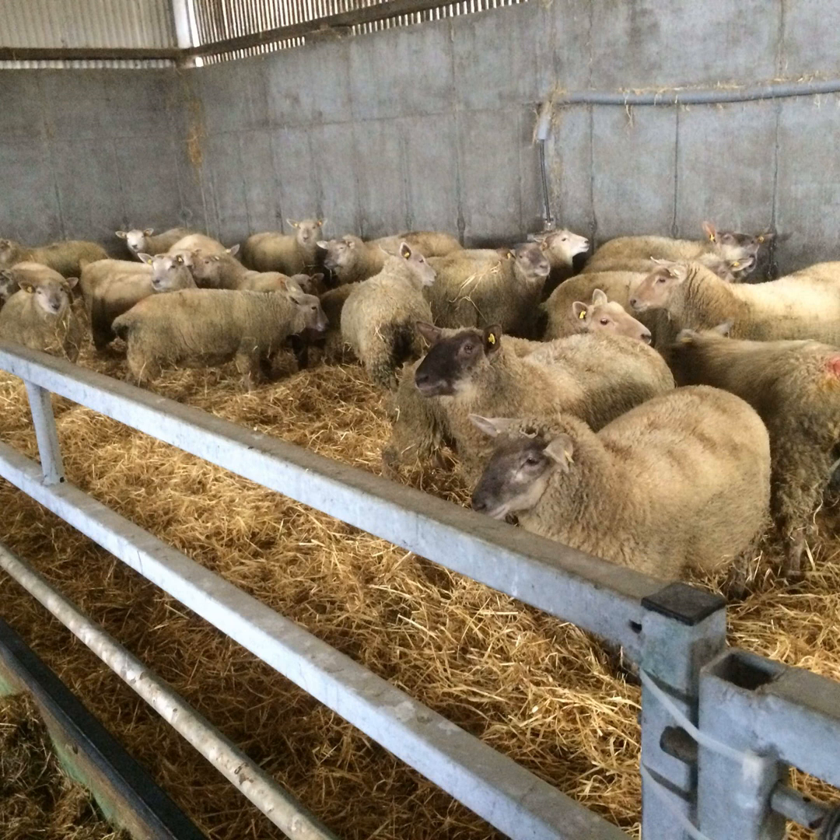The risk of acidosis can't be underestimated. While the vast majority of lambs might be fine in the pen, there can be shy feeders or ones that got too much access at one time. We need to be careful and actually observe the lambs — if they're not eating or going off, they might need to be managed separately. It's essential that we're herding animals at least morning and evening, particularly if you're working off-farm. Ensure appropriate lighting in sheds so you can observe those animals properly at this time of year when evenings get dark early.